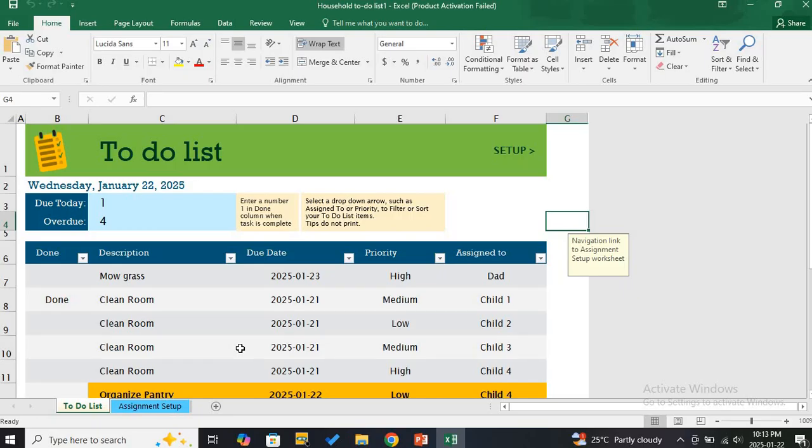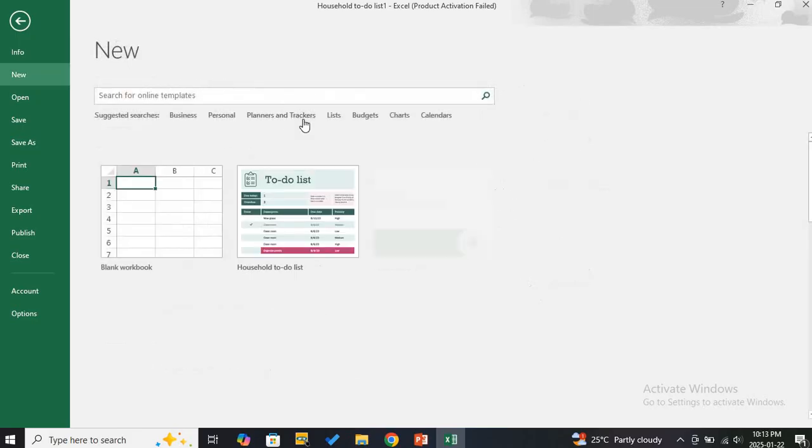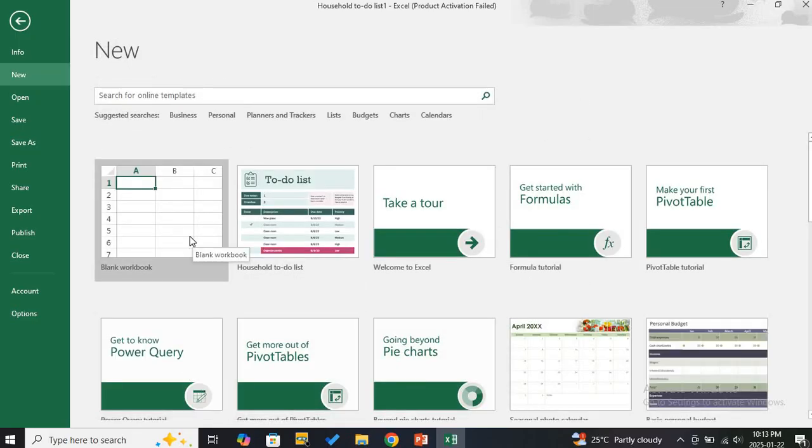Now we want to firstly create a new document. Come here onto File, and then we create a new document. We're not looking for these templates, no. We need a blank document that we can work with.